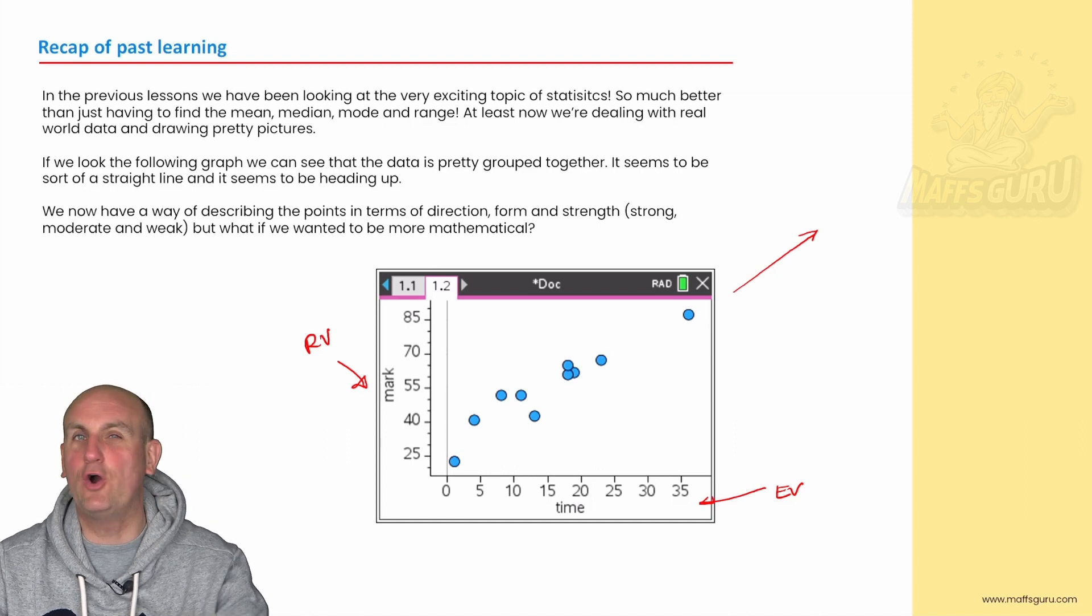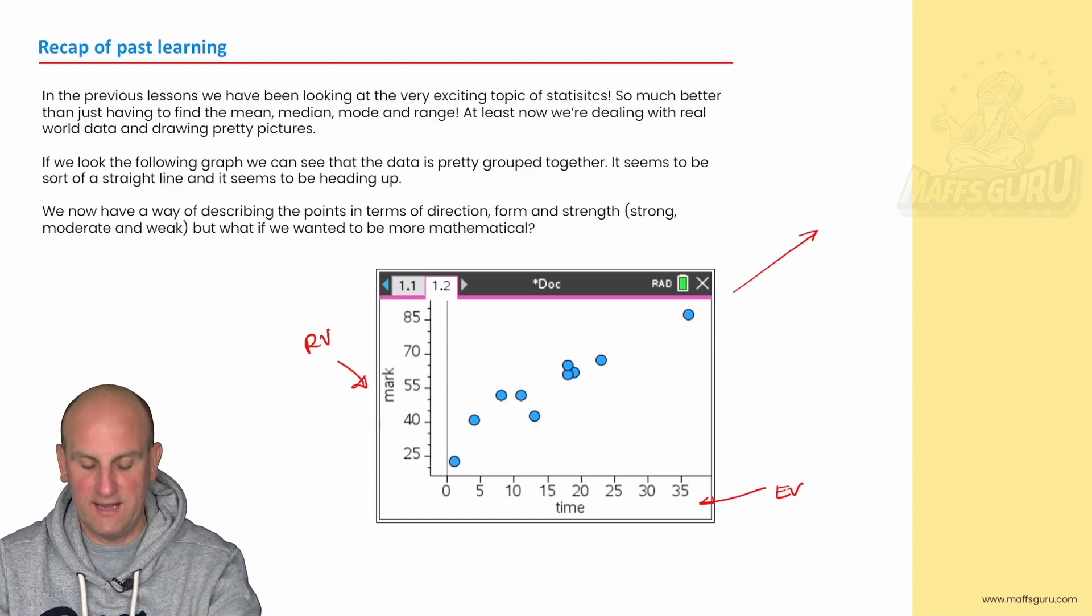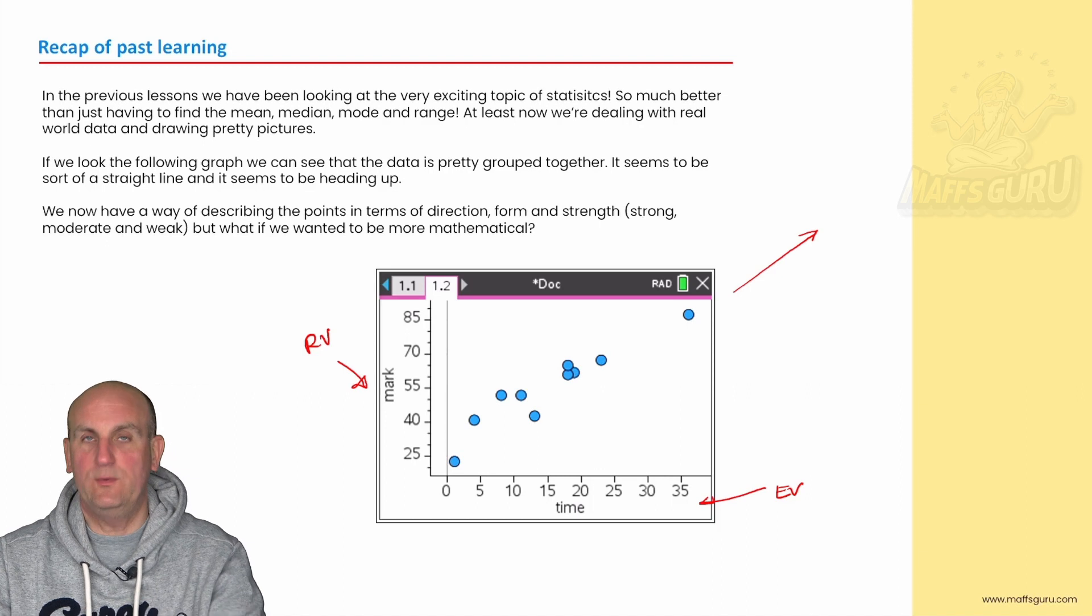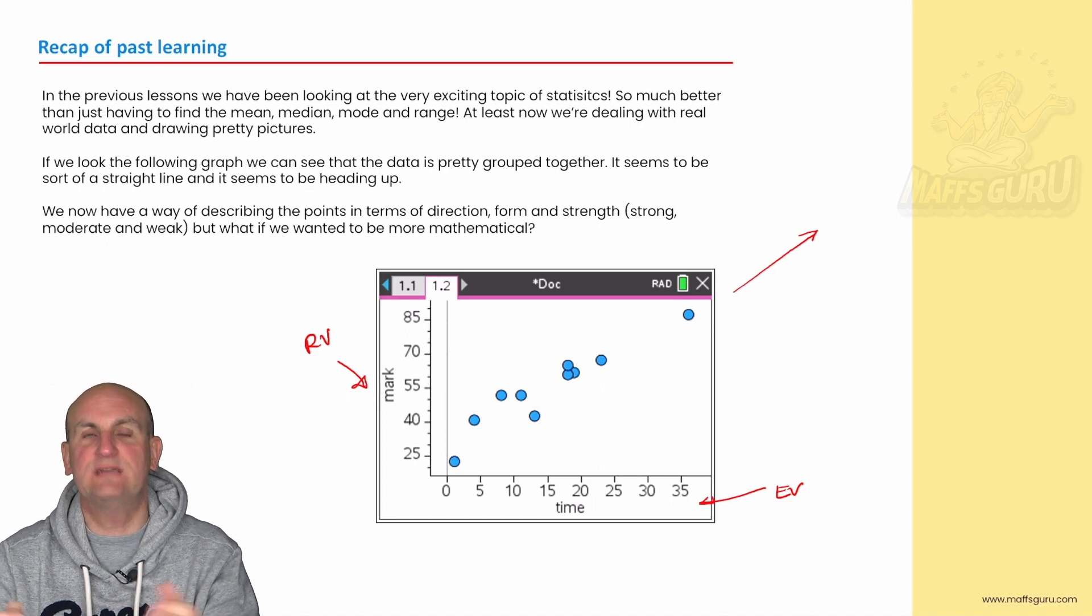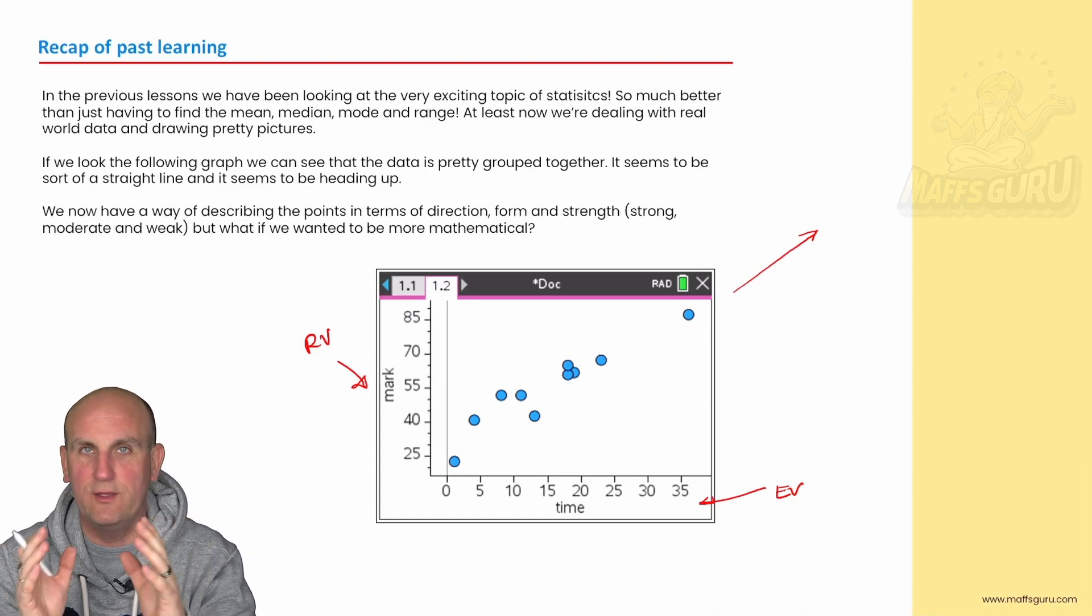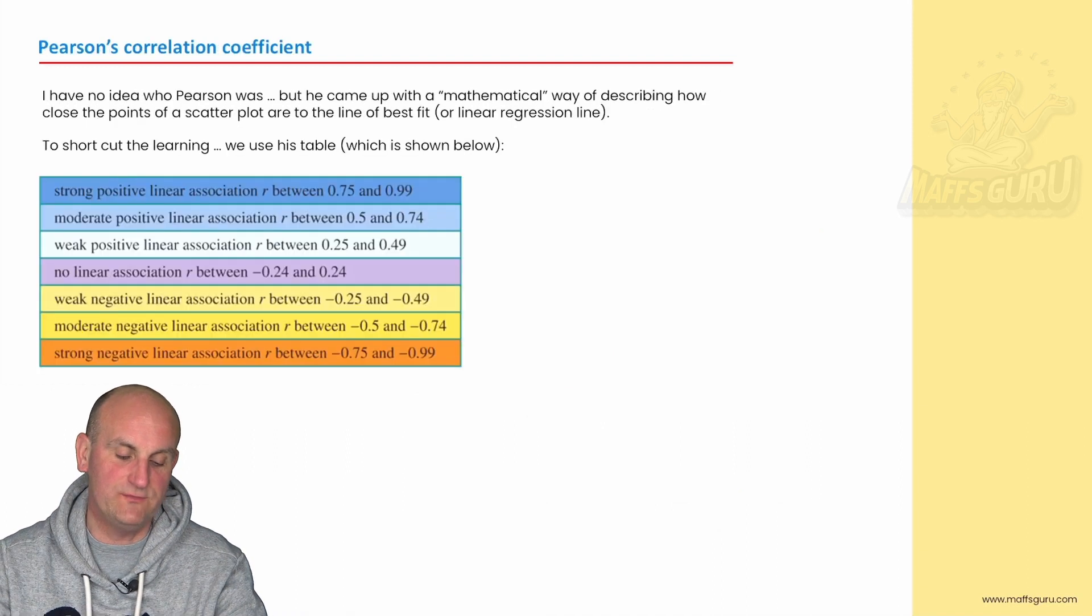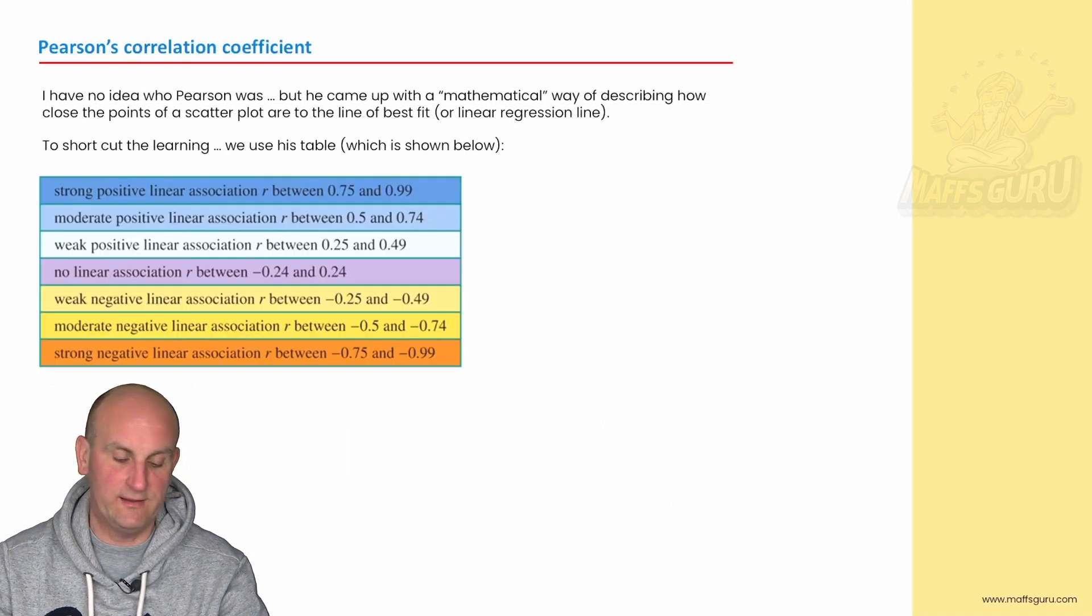Notice the use of the word increases. Examiners want you to use the word increase and decrease throughout this particular section and later on in the course. We see a pattern, a correlation, a relationship. Having done that, we need to do more with it. Having done the scatter plot, we need to now look at it and go, okay, what can we tell? How close are those points to each other? How far apart are they? Is there, in fact, a relationship? That's very much what this video talks about.